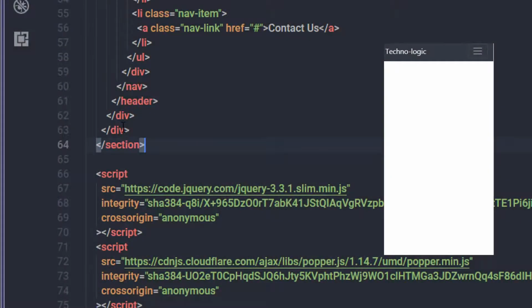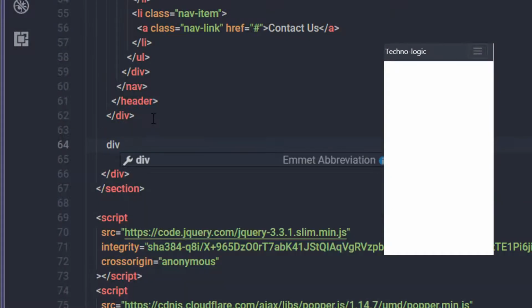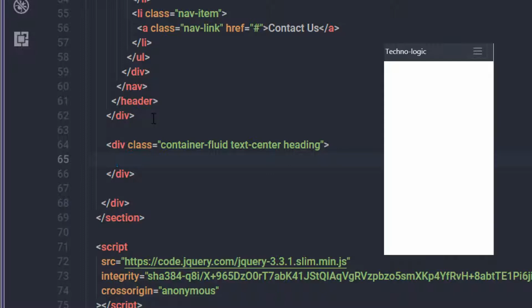Now just after that, I'm going to create here a division tag with the class container fluid. Along with that, I will add text center class and also add heading class, right? Now here I will just create a heading, so I'm going to specify h1 heading tag with the class h1, right?